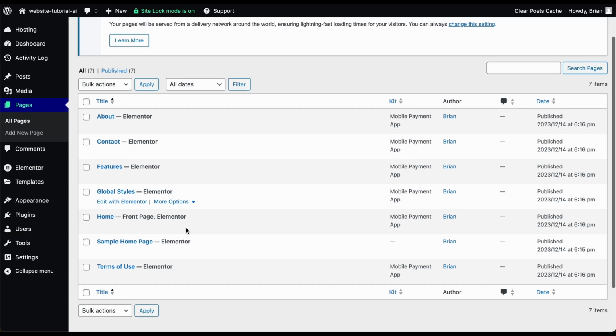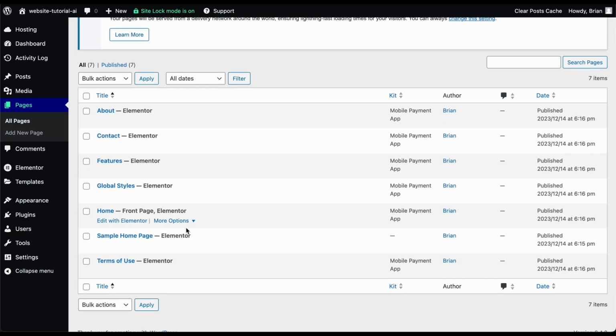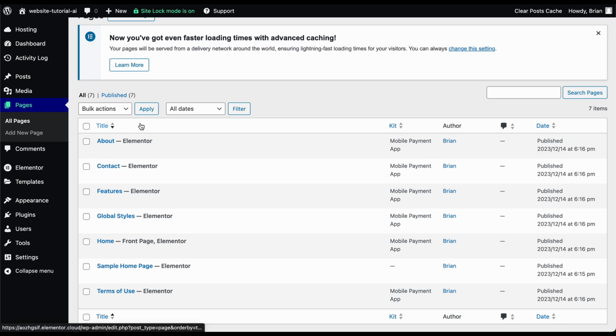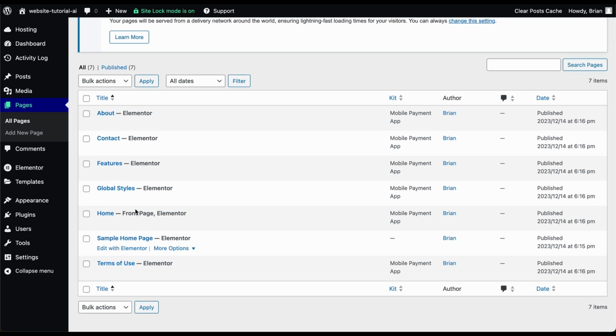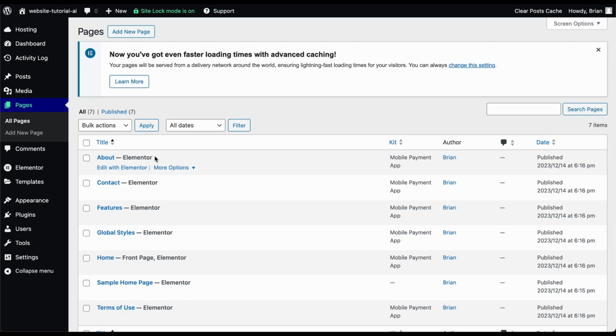So as you can see, we already have these pre-built template pages, and essentially what pages are referring to in this context can also refer to your menu on your website. So you can notice that there are quite a few different options here. However, you don't need to include all of these in your actual menu displaying on your real website, but you can still have them here as drafts if you like.